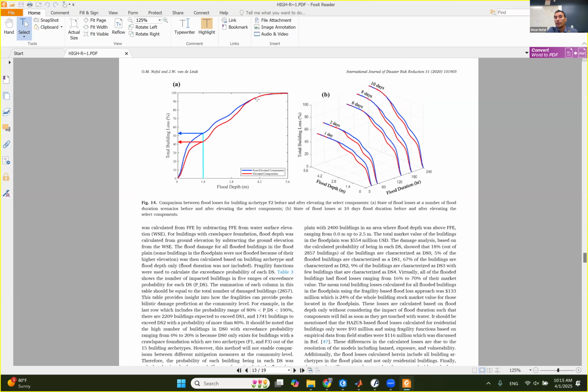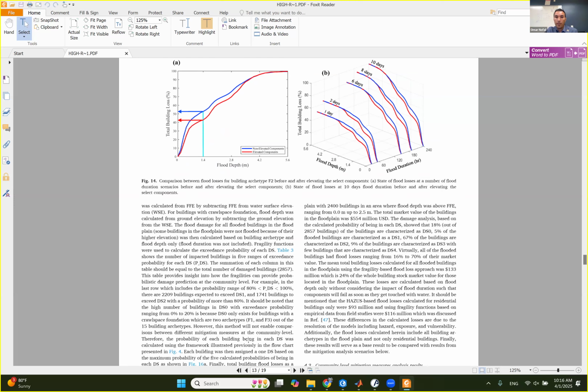And this is the impact of elevating water sensitive components. That's what we drew here, if you guys remember. Okay, and this is a combination between elevating water sensitive components and the flood duration. So if you have two at the same time, I did some combinations of mitigation. What if you used pumps and elevating water sensitive components and barriers?